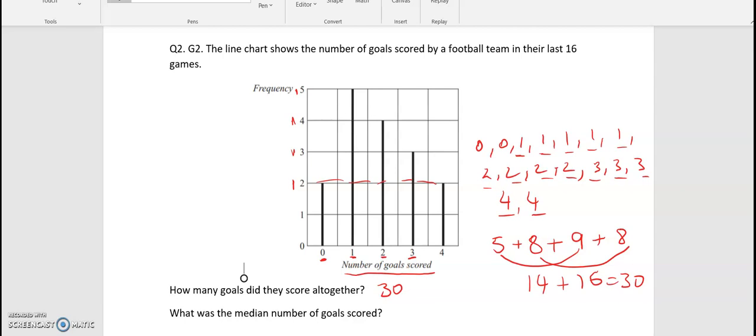What was the median number of goals scored? So the way I've laid it out in here with all the number of goals in order, it's going to be easy for me to work this out. So I'm going to cross out those sides. So we have 2 and a 2 which is 4. Half of 4 is 2. So that gives us an answer of 2. So the median number of goals is 2.